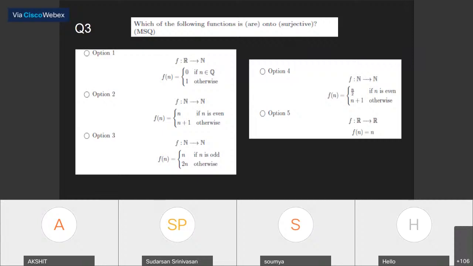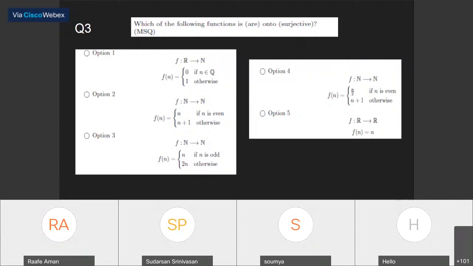So you always think about this. For every value in the natural number set, you can always find a value which is 2 times that value. Do you agree? Yes, sir. Had it been 2n, then the case would have been different. For every element in the natural number set, you can always find a value which is twice that value. Correct. So the functional value can always take this value, that is, n can be represented in terms of 2 times f of n.